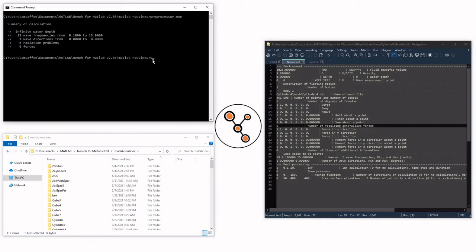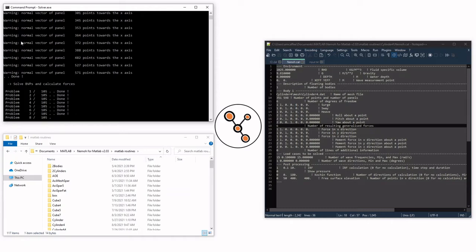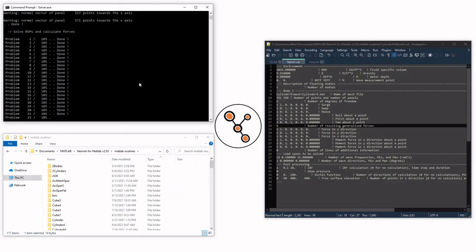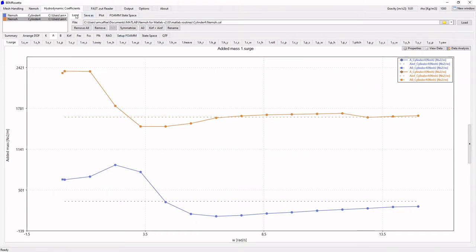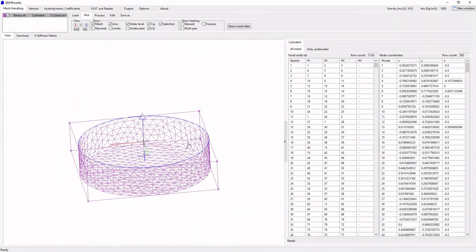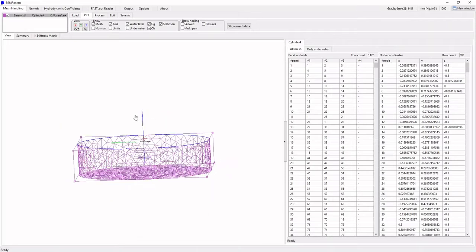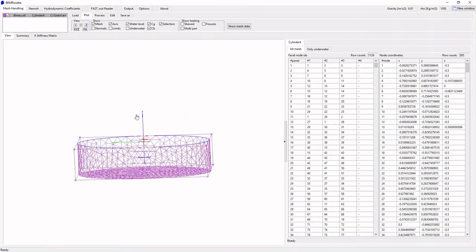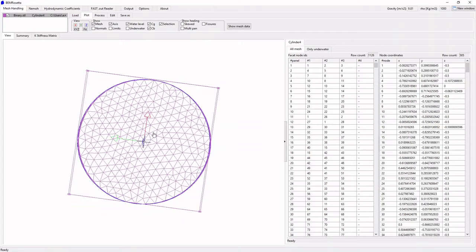Now we will run the solver. Those warnings are just indicating that something might be facing into the z equals 0 axis, but if we go into our Cylinder 4 file, and we open up the actual .dat in BEM Rosetta, which I'll pull up here. It looks like this. The water line marked in blue there indicates that nothing is really above or even on the z equals zero axis. It might be a little concerned that the edges of some of the faces are along the axis, but that won't affect our results.